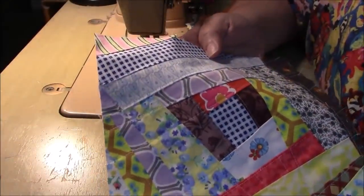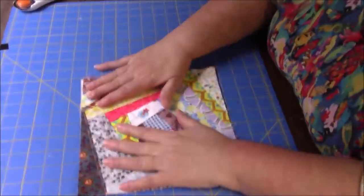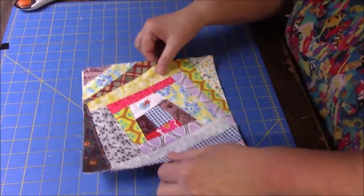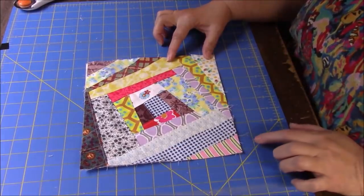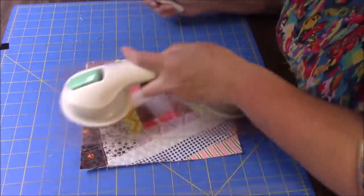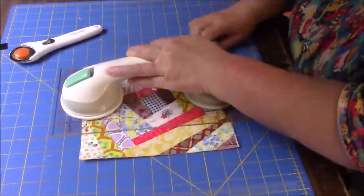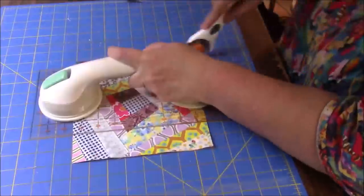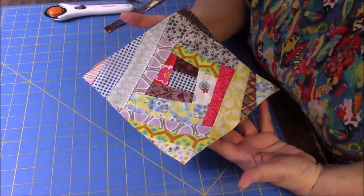Let's go trim this. Like I mentioned, I'm going to look at my edges and see is there something that needs more work, and I want to be able to cut this off. So I'm going to do this, and I want to make sure, can I still get 8 inches? 3, 4, 5, 6, 7, 8. Perfect. I'm going to cut this off and turn it now here. Look how awesome this is, and it was so easy.